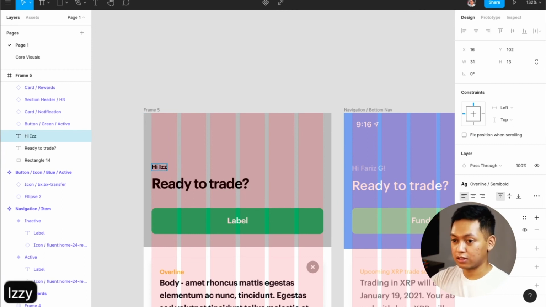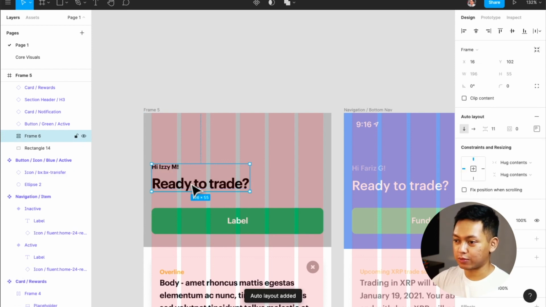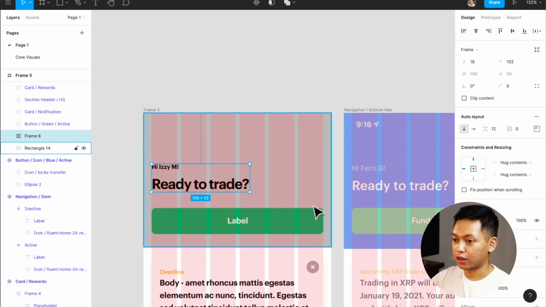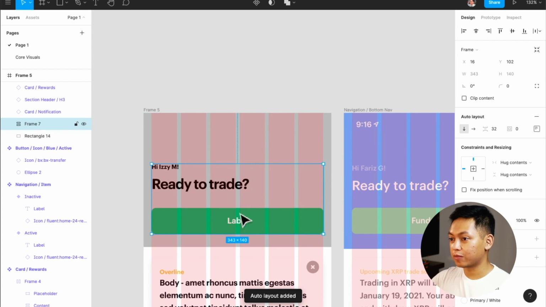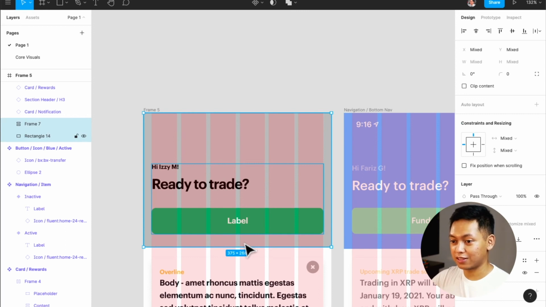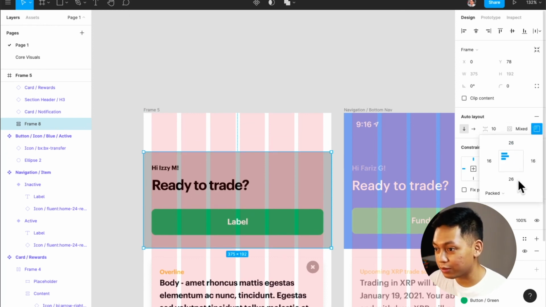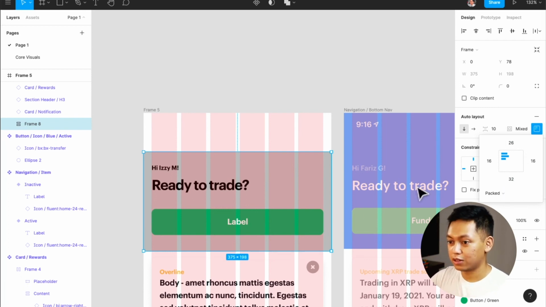Hi, Izzy. I guess it'll be Izzy M. So I like using auto layout. It just helps position things nicely. Whether it's accurate or not, it doesn't really matter, but I can change it later. Okay, 32 sounds like a proper auto layout distance. And then this will be auto layouted again, just cause I feel like it. What's it set to? 26 doesn't seem very likely, but 32 is more likely. And it's not 32, so that's a bit weird. It's not 24 either. Is it?